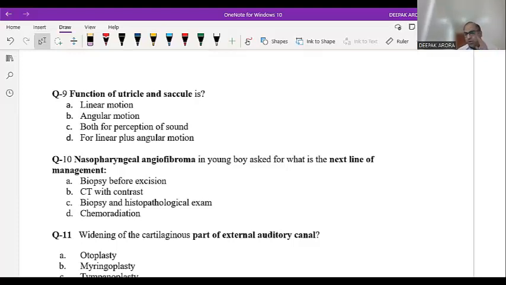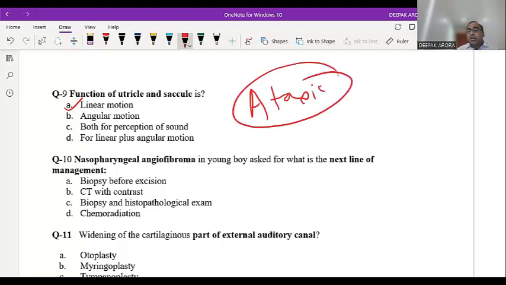What is the function of the utricle? Let us do a fast revision. Cochlea, it is your hearing. If damaged, that is your deafness. Utricle is a central part of the vestibule, related with linear motion. If there is any abnormality in the utricle, there is loss of linear balance, and the patient will have ataxia. Always remember the important prime symptom of utricle is ataxia. If your semicircular canal is involved, that is superior, posterior, or lateral, it is loss of angular balance. So what is angular balance in favor of? It is the semicircular canal. Linear is your utricle.